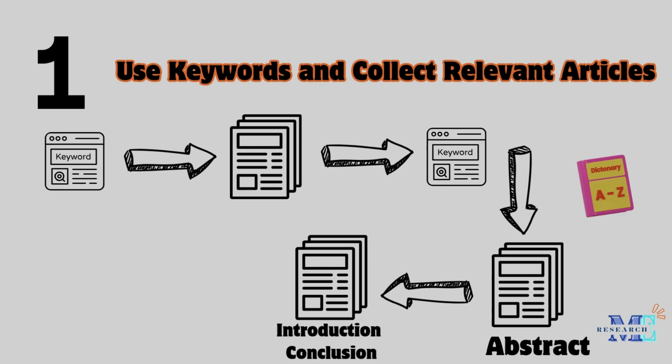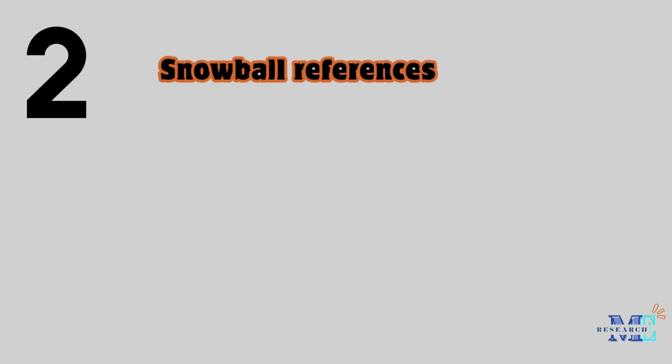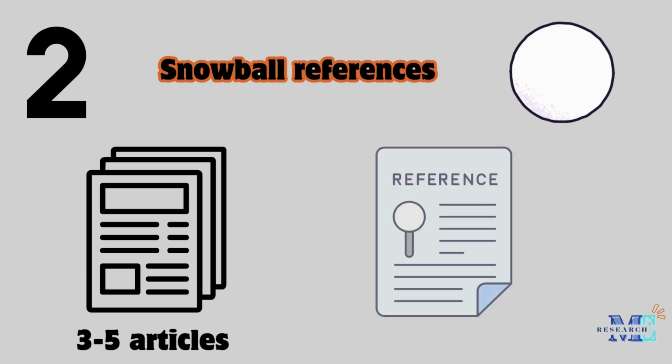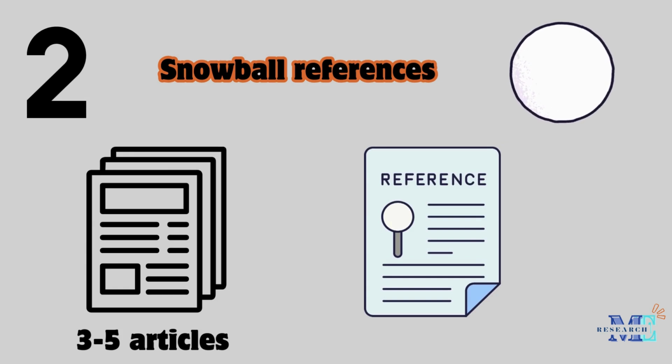Another important strategy that researchers must utilize is snowball references. So, what is snowballing references? We described briefly in the previous video that in every literature search, there are 3 to 5 articles that are highly relevant to your topic. Pay close attention to the references of these articles. By reviewing the references list and picking other references, it might be relevant to your topic.